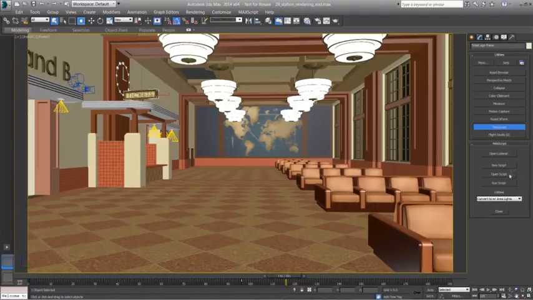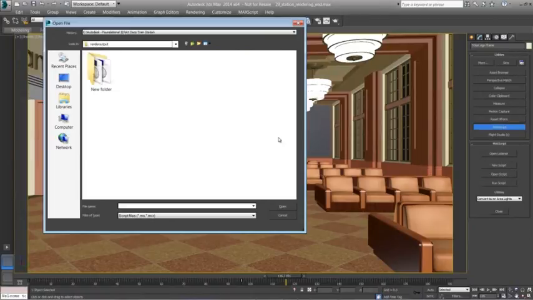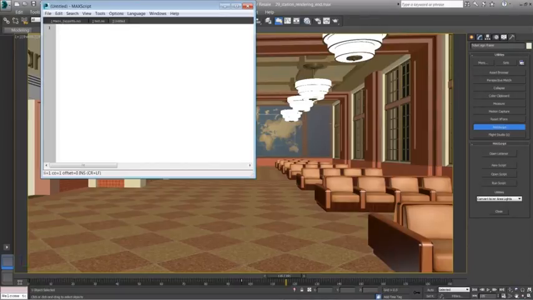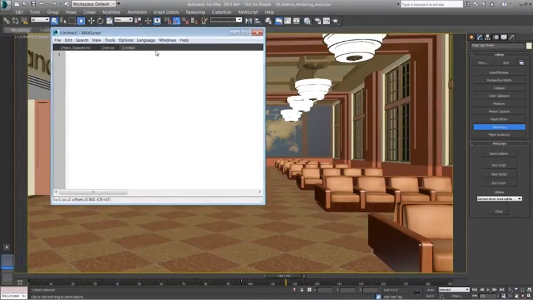We can open a script, clicking Open Script for example, and we can see here that this looks for a .ms or .mcr. .ms is a native MAXScript. These are actually just text files run in MAXScript. We can also make a new script by clicking on New Script, and here in the MAXScript editor we can choose different languages if we'd like.